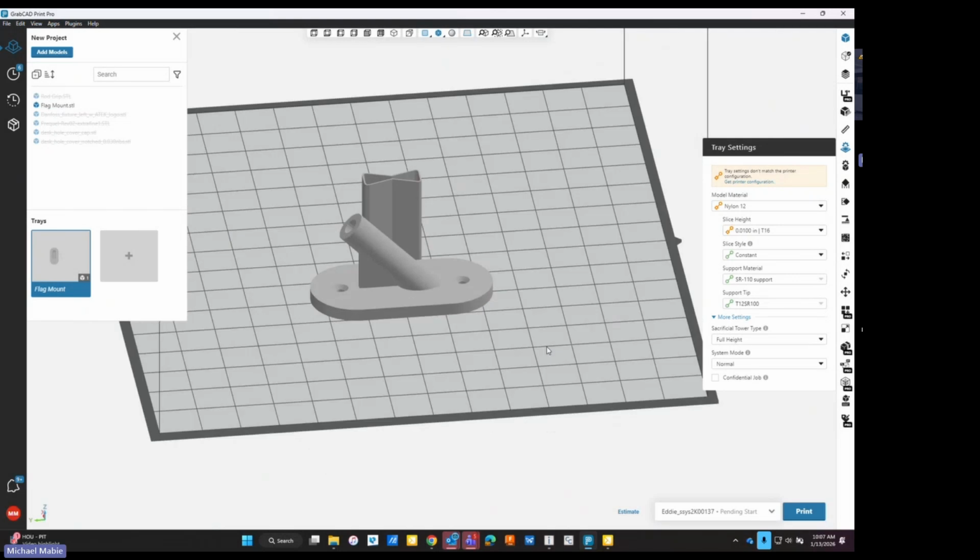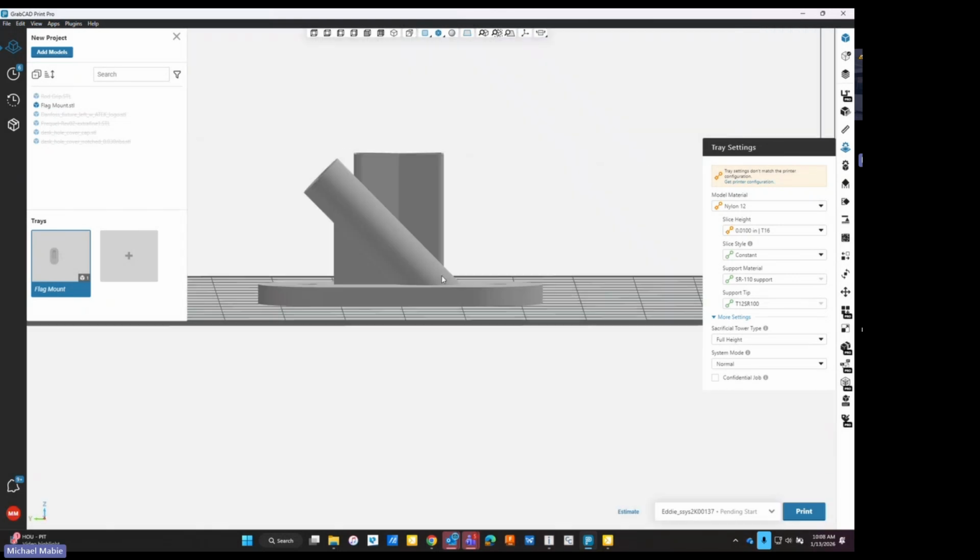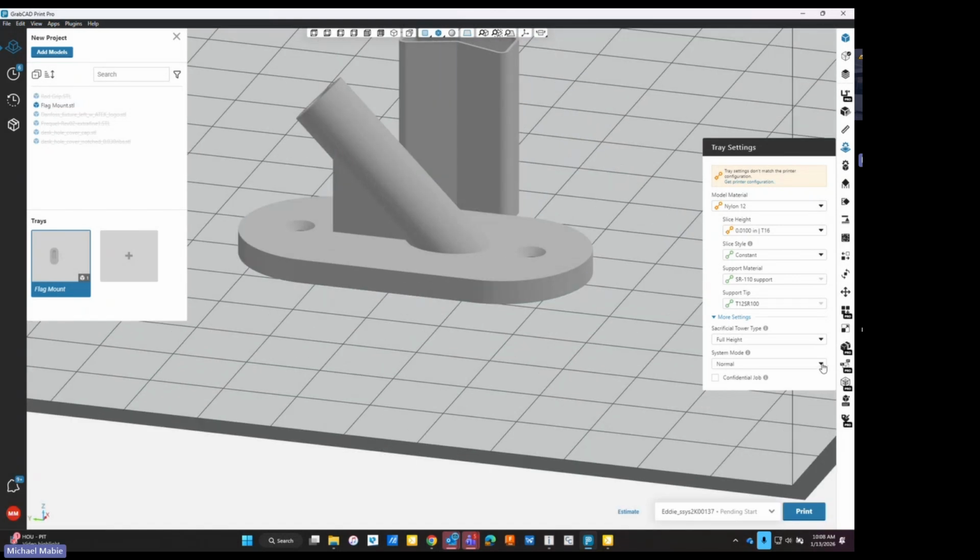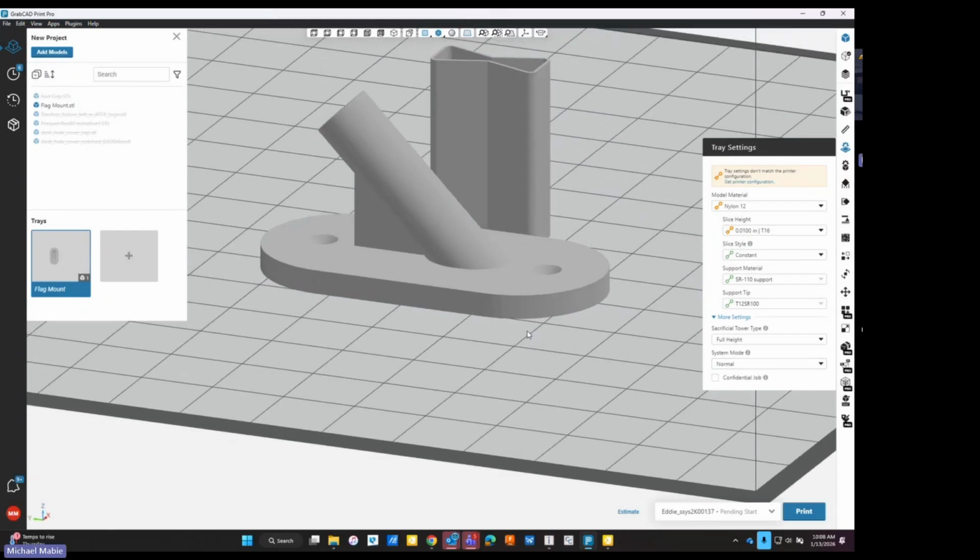So what is it that we're looking for when we want to decide whether we are running normal, thin wall, or brick? What it comes down to is the majority of the part wall thickness. Up to 200 thousandths, I'd recommend running in thin wall.